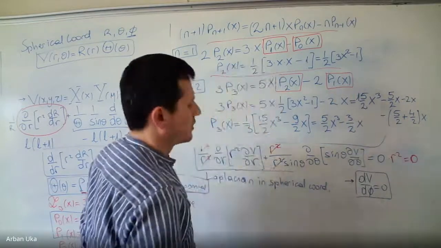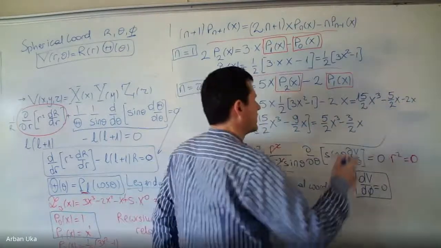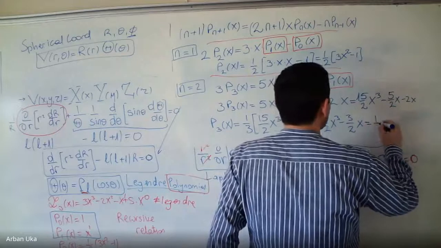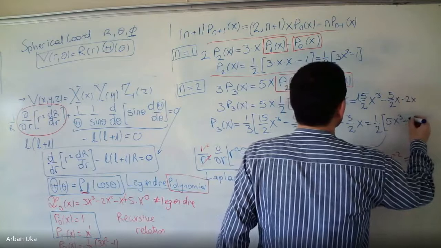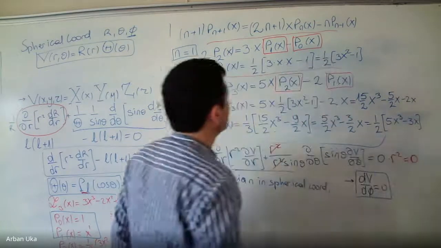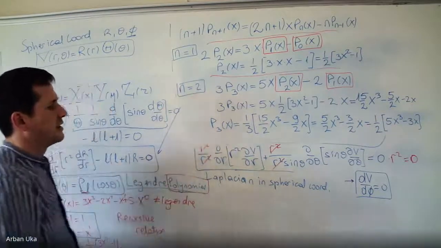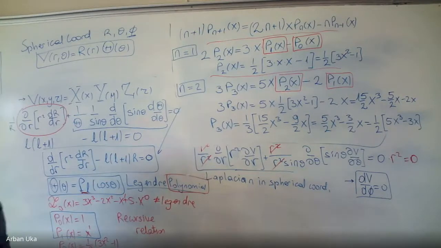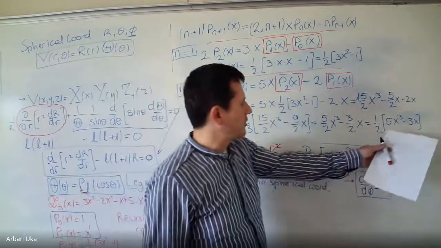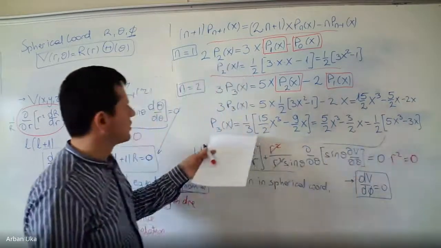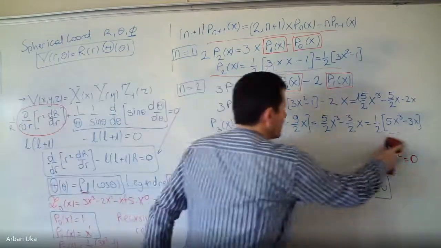We can also factor out 1 over 2. So let's factor out 1 over 2, and then this is going to be equal to 1 over 2 times 5x cubed minus 3x. Okay, so this is how we can generate the third order Legendre polynomial, the same way we can generate the fourth and the fifth and so on. And so these are polynomials. Imagine now you have a solution, and now you need to find the derivative of the third order polynomial. It's easy, okay? The derivative of x cubed is 3x squared, that's it.